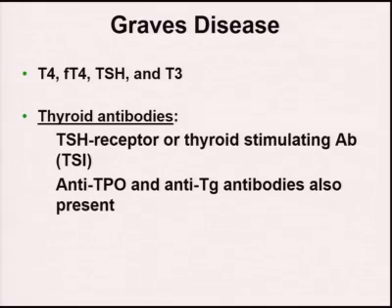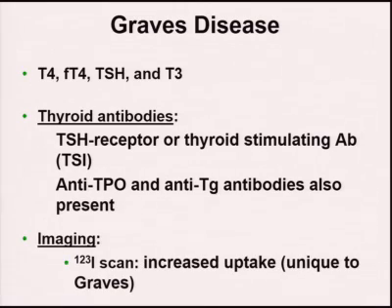So the tests we get tell us about the presence of hyperthyroidism and the low TSH, the antibody status. As we said before, they tend to be elevated in all autoimmune thyroid disease, but it's really either this increased uptake on the I-123 scan, or the presence of these thyroid-stimulating antibodies. You know, this can take a while to come back. This can take a while to get ordered. So sometimes you're going more based on the clinical clues to make the early diagnosis.